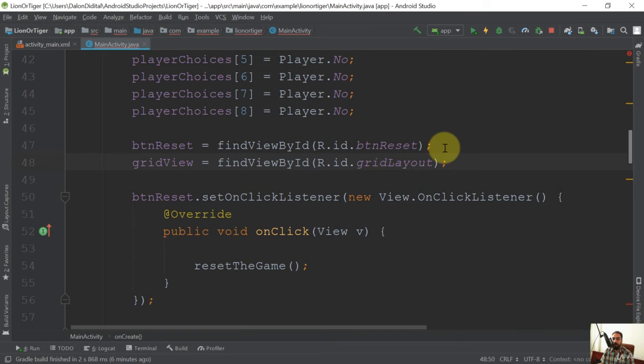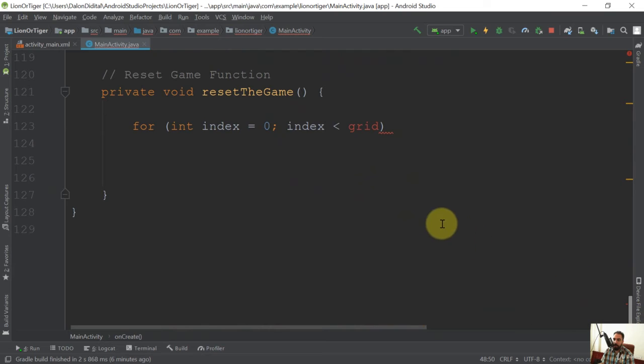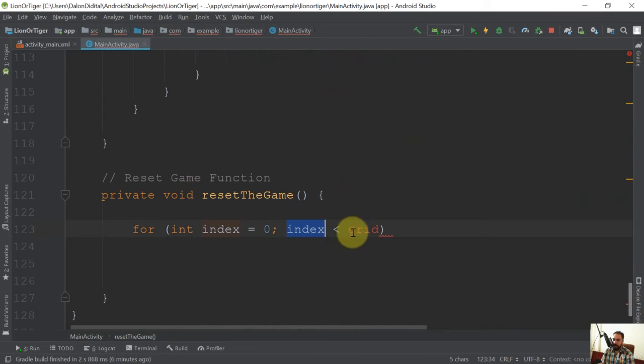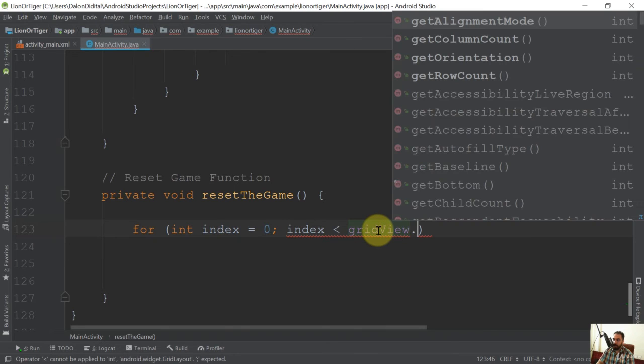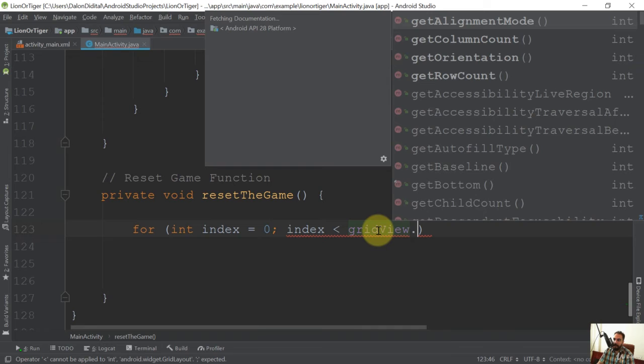Now that we have a reference to this grid layout, we can go inside our resetTheGame function, and here we say index is less than gridView dot.